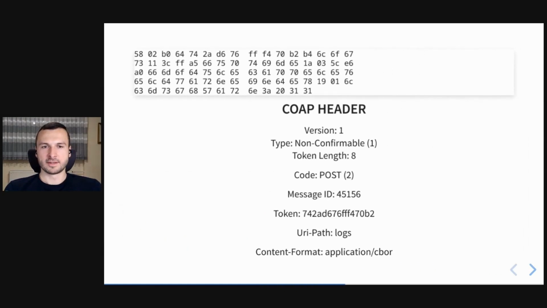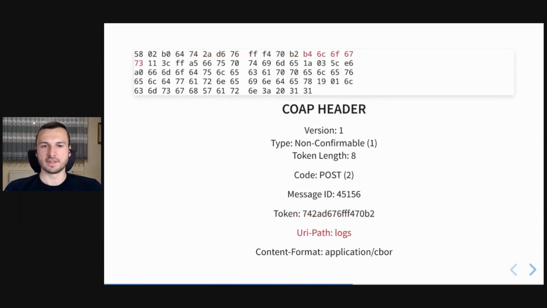And let's quickly go through how the CoAP packet looks. There's a version of the CoAP, and there's the type of the packet. This is a non-confirmable packet, which means that we don't wait for confirmation from the cloud that it was received. This means that the packet can be dropped, but it also reduces the RAM usage because we don't need to observe the state of the packet. Then there is the POST, so we are adding this to the cloud. Message ID and token are CoAP specific things.